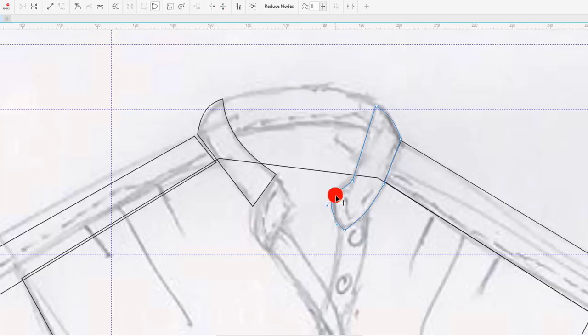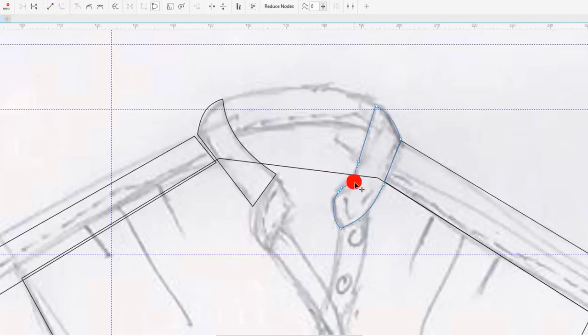Alright, so that is it. Alright, so lock here, then okay, then convert it into curve.